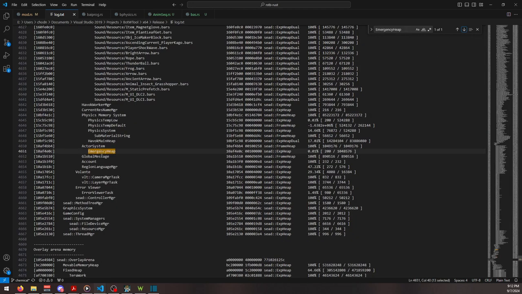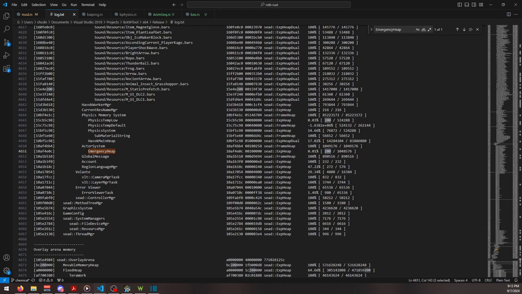You search for emergency heap. This heap is where files or data that are too big to go into the heap designated by something else go. So right now, you can see that I have 200 bytes in there. 200 bytes is the default that a heap will have in it, just for the header. So we don't care about that 200. We can see here that the emergency heap currently has nothing in it.